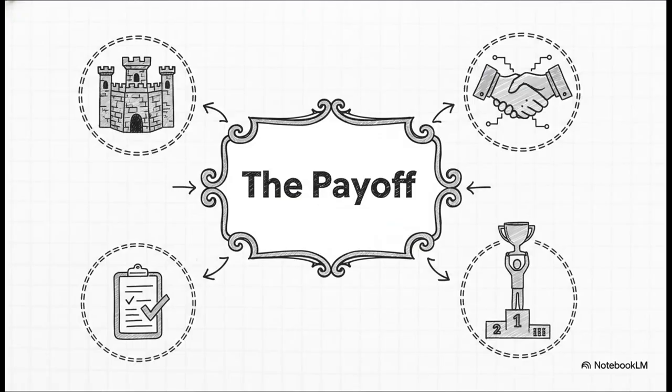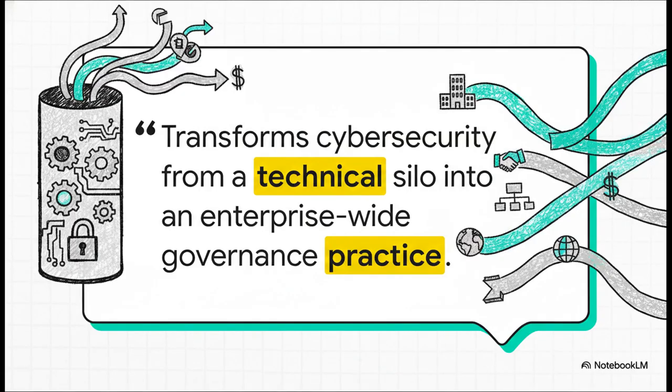Here's the real payoff. When you follow this model, you're building an organization that can stay stable even when things go haywire. You're delivering trust to your customers, to your partners. You're satisfying regulations, not as a chore, but just as a natural result of doing things right. And ultimately, you're turning something that's often seen as just a cost, cybersecurity, into a genuine competitive advantage. This quote from Rick Lemieux at the DVMS Institute really nails it. The goal is to bust cybersecurity out of its technical silo and weave it into the very fabric of how the entire business is governed and how it operates.